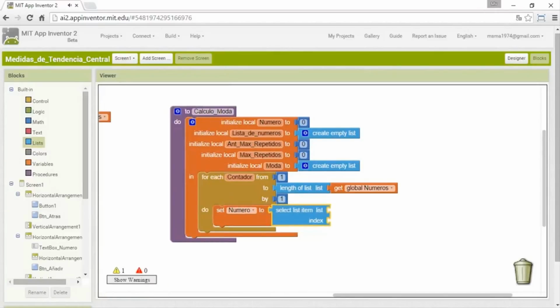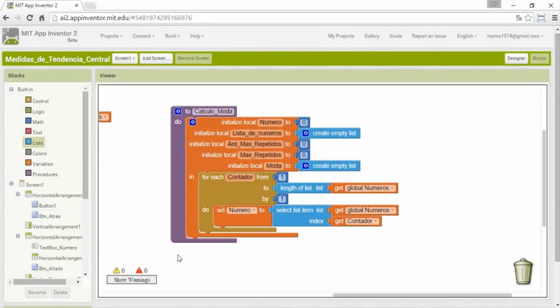Okay, now we will save the selected number in the number variable. So we put a select from the list. We will select the element that is at the count. The list will be the number list, and the index will be the count.